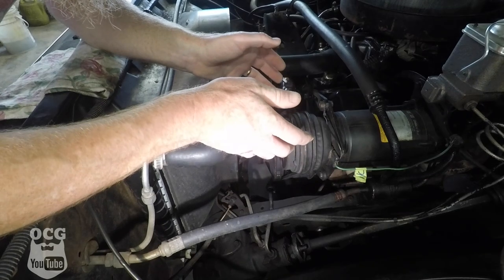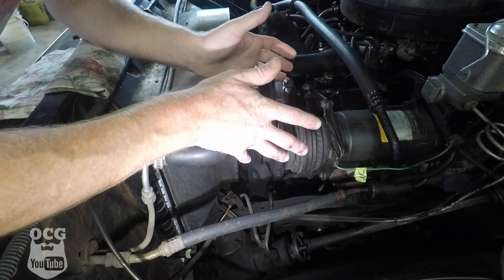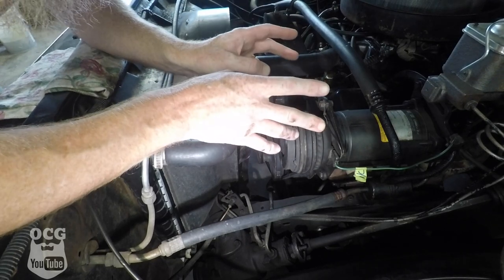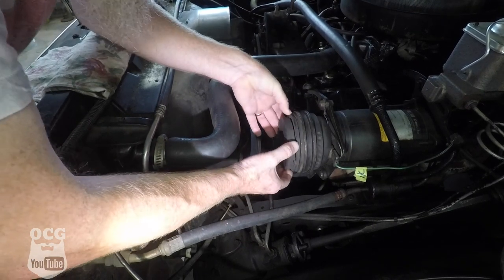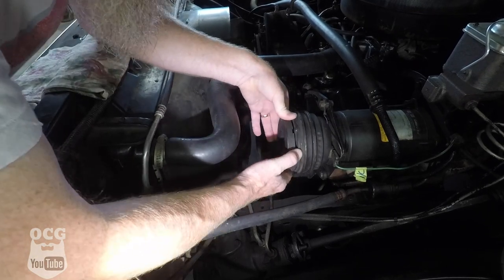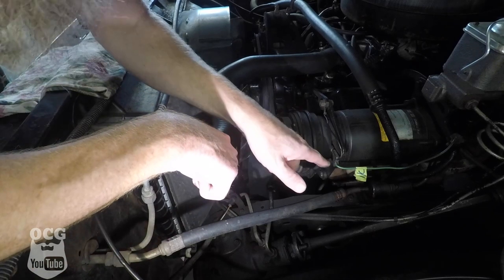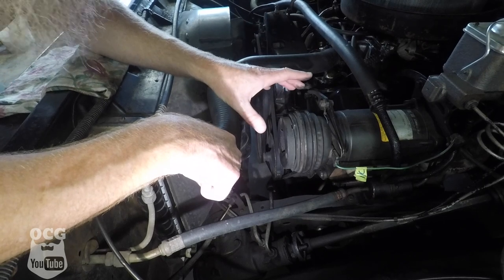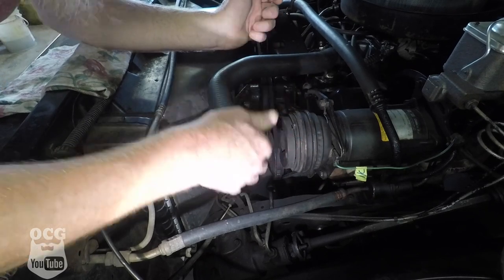The noise we're getting is under very, very light throttle. I've gone and pulled on the pulleys and I really can't find anything that's giving. However, the clutch on the AC — it does move, and it doesn't make any noise that way. But I'm wondering if when that's engaged there's something causing a noise in there. What we may have to do is unplug it so it doesn't cycle — shut it off when it's engaged and see if the noise persists, then make sure it's in the disengaged position and try it again.